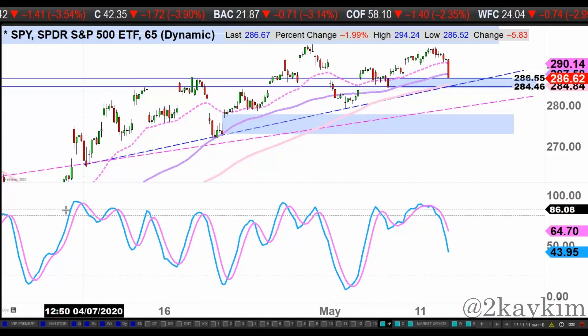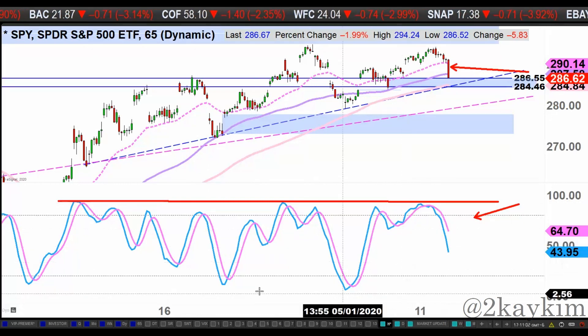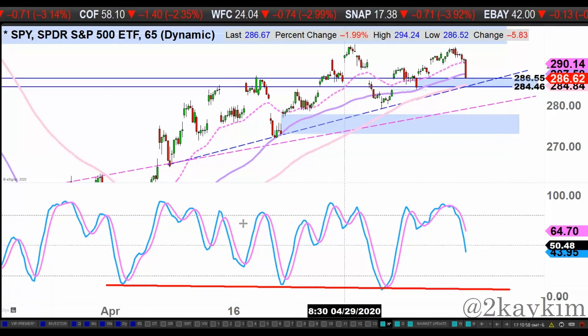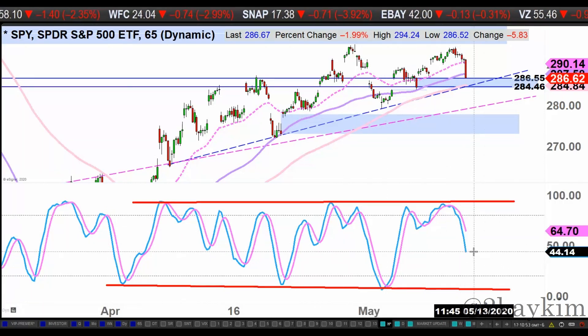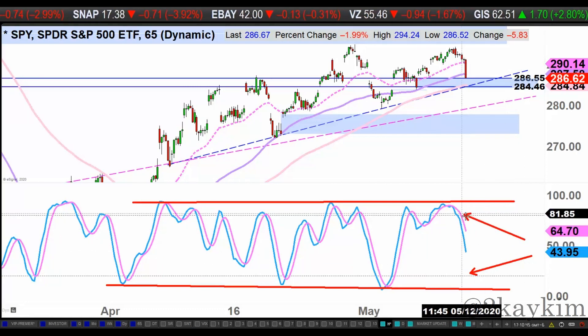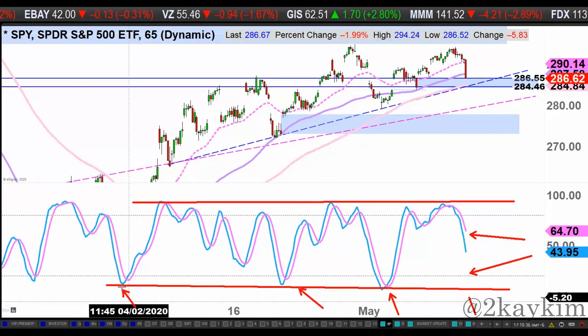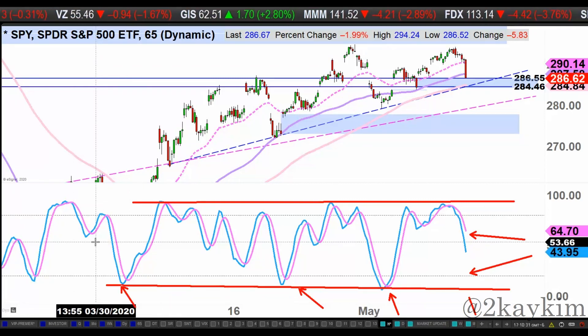Let's look at the oscillator here real quick. Our oscillator is curling down with the move that we're seeing. It looks like potentially we may get back down to the bottom of its span. Looking at this oscillator, there's more room to be made to the downside — bears like that. The fact that this oscillator is curling down and pulling back and eyeing at least the bottom of its span. Bears' objective is to utilize this momentum they got in the last hour of trading today and continue to pressure the buyer — continue to sell, continue to crush it down. Because bears cannot let bulls hang around; you let bulls hang around, they're going to find some momentum. Let's see how the bears deal with this level going into tomorrow.